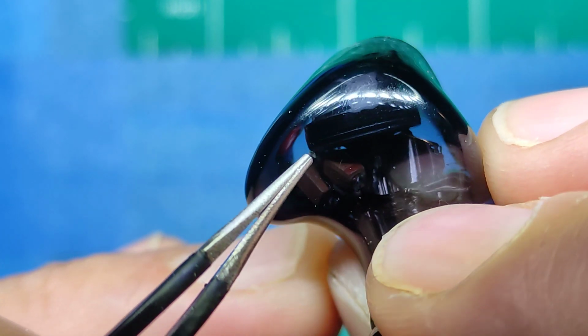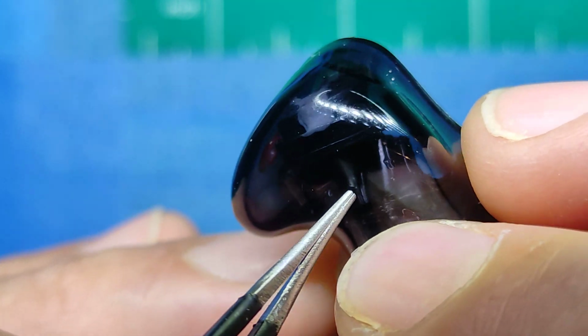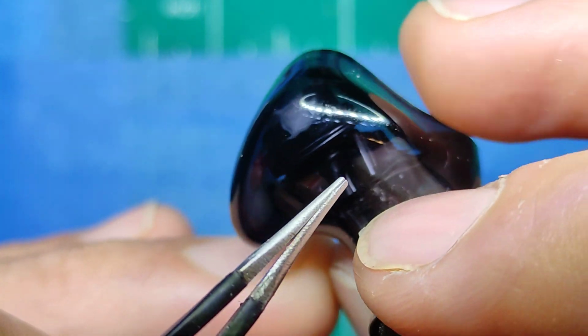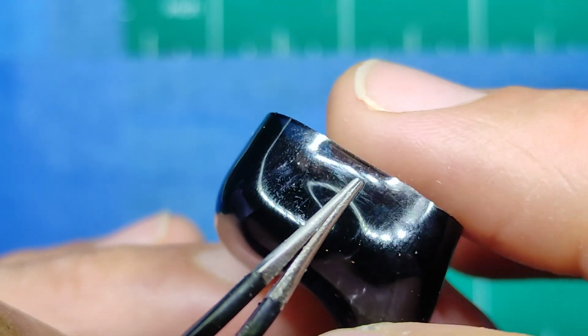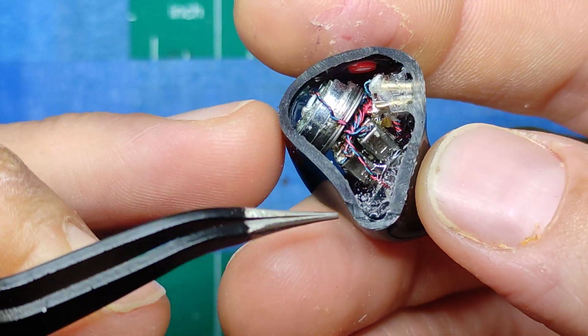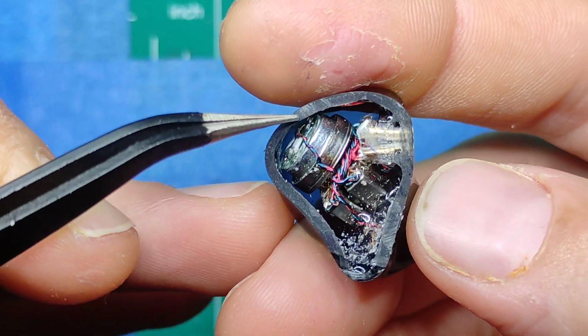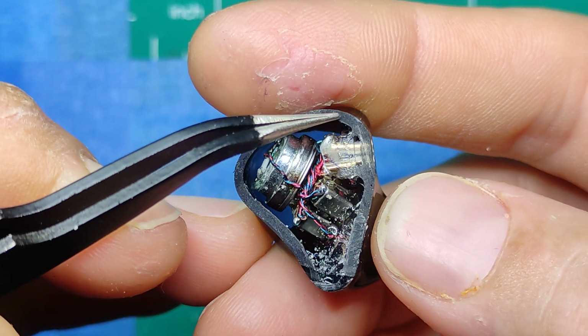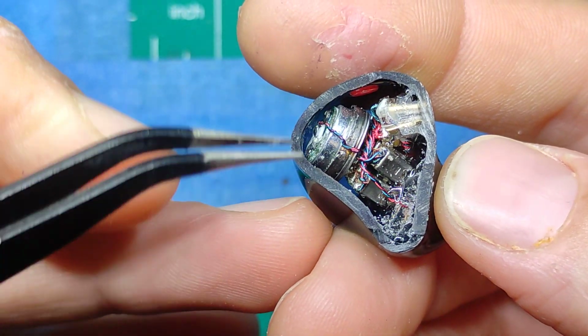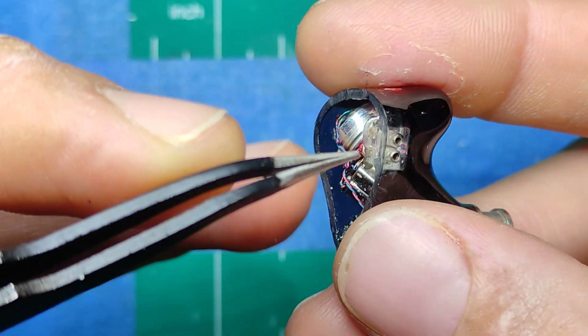Like I said, all the wires are twisted. They're all nicely stuffed in there. So yeah, whoever built these IEMs did a really fine job. And all this is done by hand. Even the casting, this molding, this was all made by hand. This was cured by hand in a UV chamber. This is agar resin.